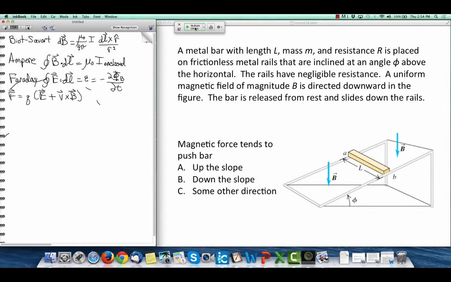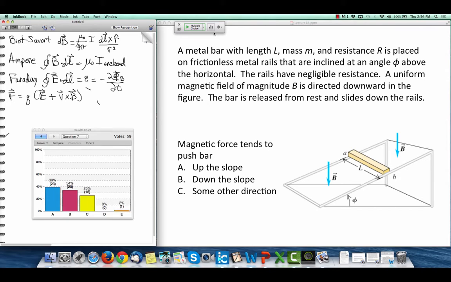So first you have to figure out why there would be a current in the bar, and then if there's a current in the bar in this magnetic field, there can be a force on the bar and the direction of the force. So again, right-hand rule a couple of times at least. Okay, so magnetic field, first of all, why would there be a current at all?